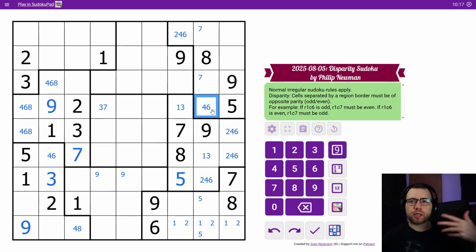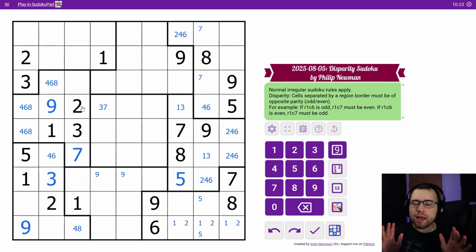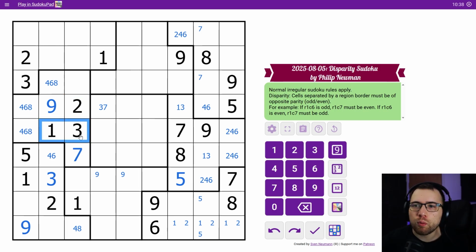I have pencil markings in here, and I put incorrect ones. So if that has been bugging you for the beginning of this solve, you're going to see a lot of that through all of my Sudoku videos until I really become a pro at these. So anyway, we have 1, 3, 7, 9. So this has to be a 5, because that's all in this box, and we need a 5 in here.